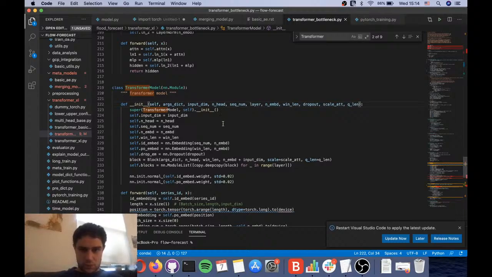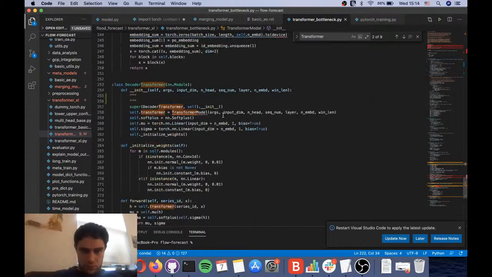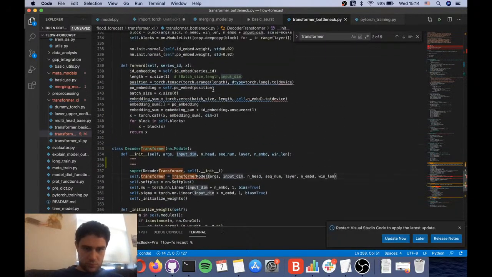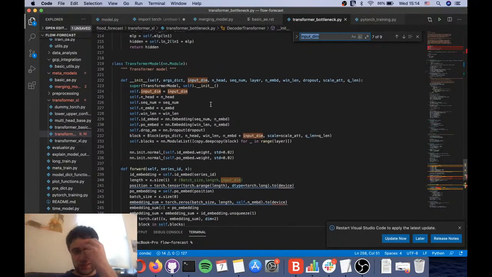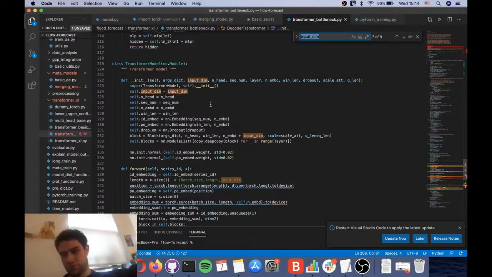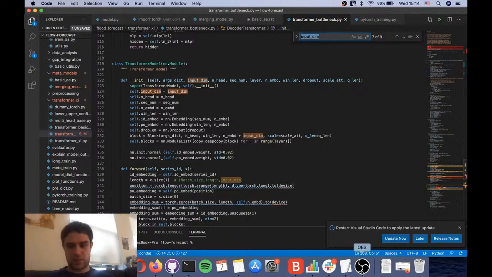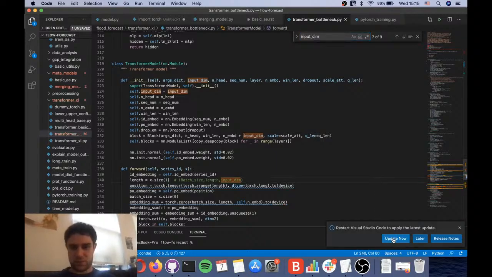So again, what we're doing right now is removing these residuals that were probably associated with command line passing, and instead replacing it with proper argument passing.